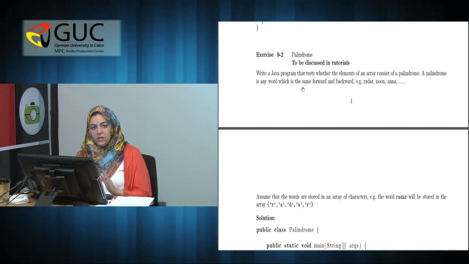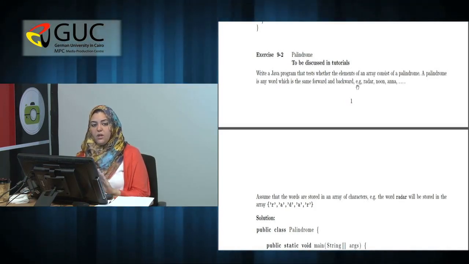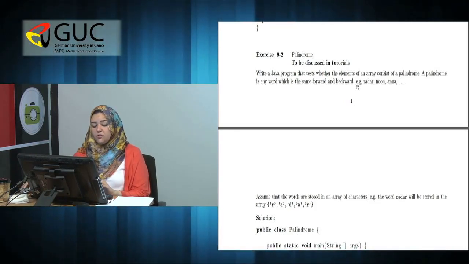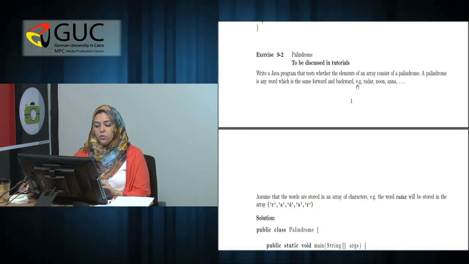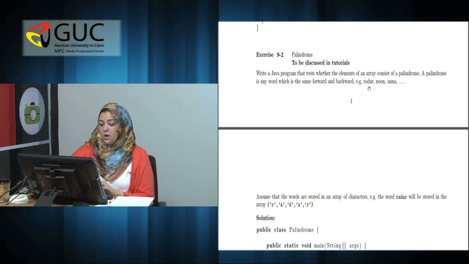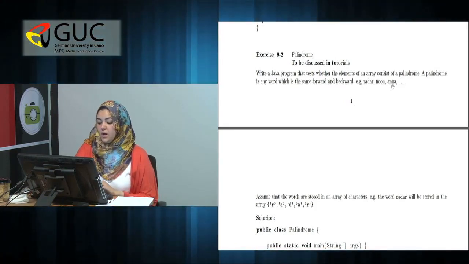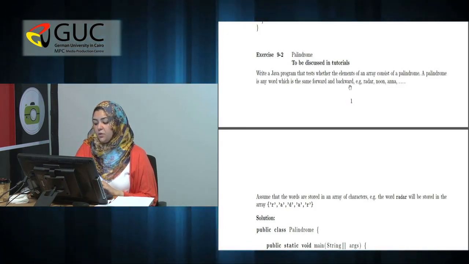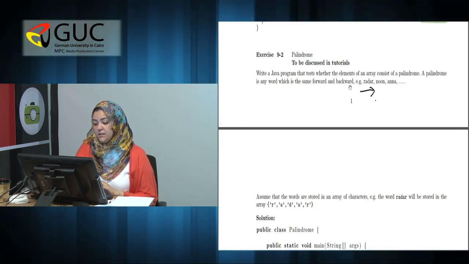So you can read the word the same if you're reading it from left to right as from right to left. So something like radar or noon or Anna, you can call them the same. If I say radar, it's radar, and noon, it's noon, and Anna, it's Anna.